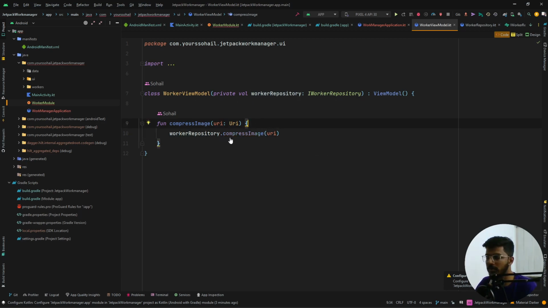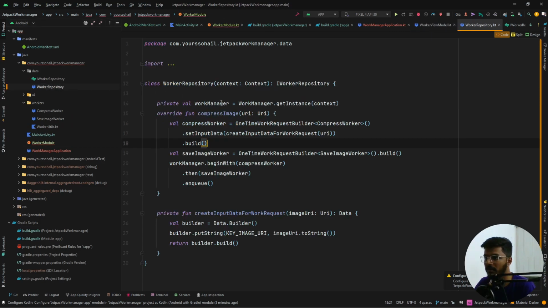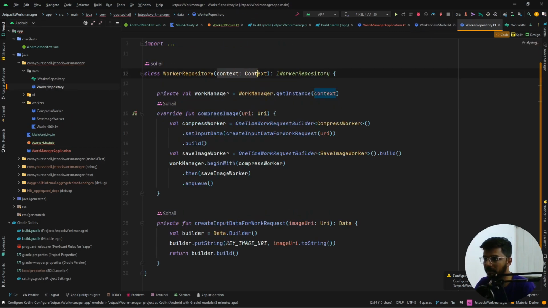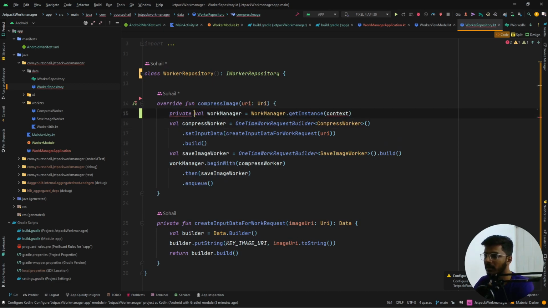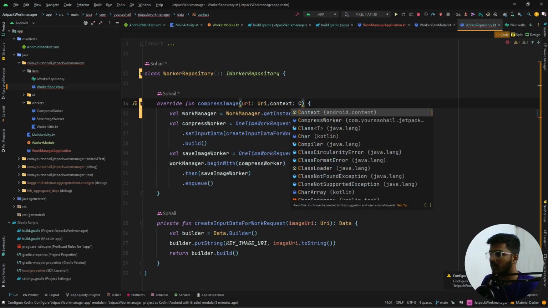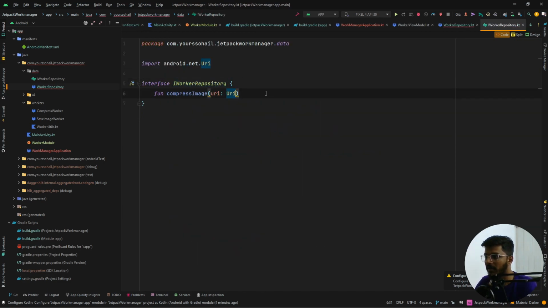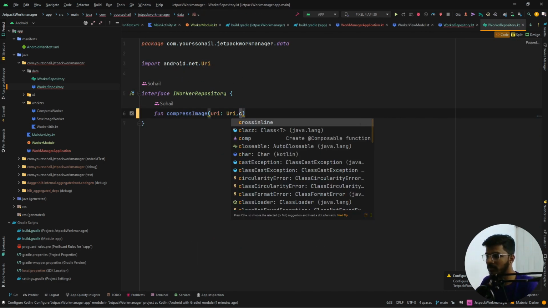Earlier we were passing it inside the worker repository itself as a parameter, but instead we can remove this, put it inside here, remove the private, and also add one more parameter to the compress file and update the interface also.